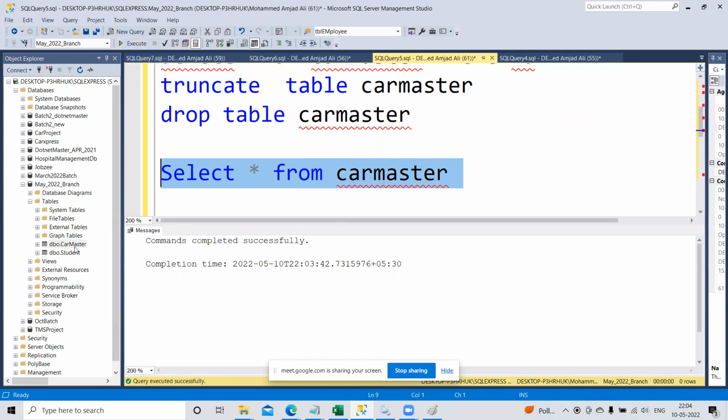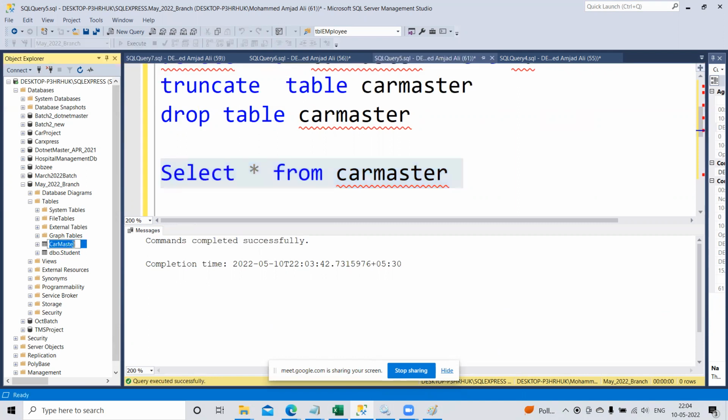I am able to see the table here. You got my question? Just now I used the drop table, but I can still see the table here. Why am I able to see the table?